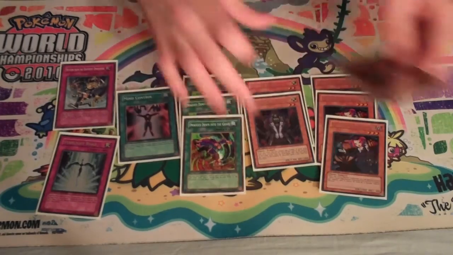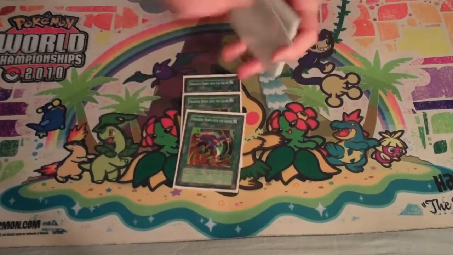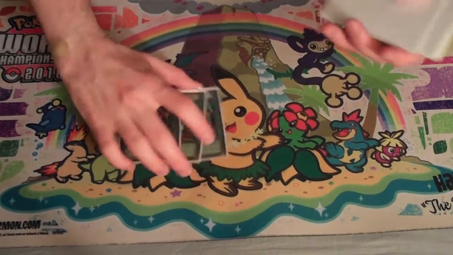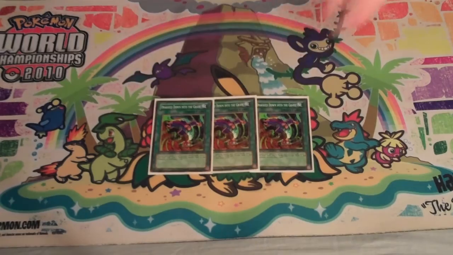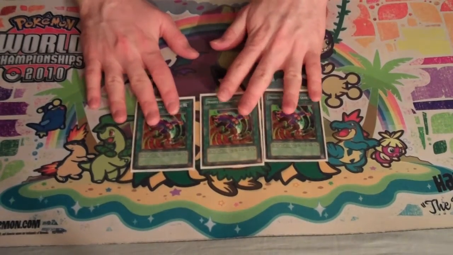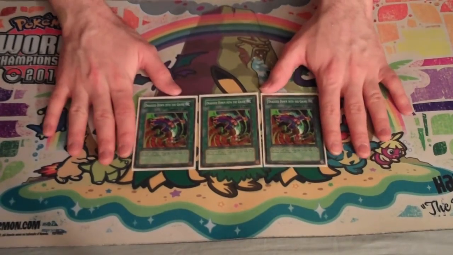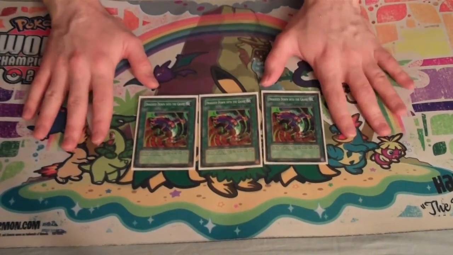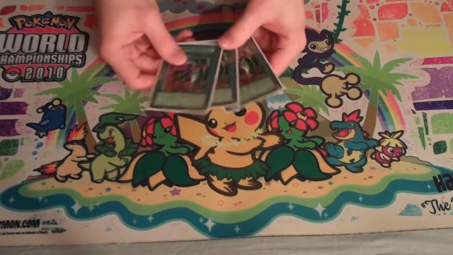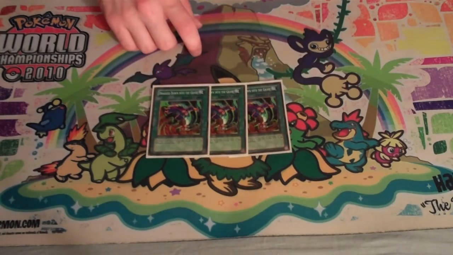The only thing, if I were to suggest any external cards to play besides staples like MST, Reborn, Dark Hole, would be these. These are so good, guys. So good. So definitely try to invest in getting a playset of these. I think they're up to about $8 a piece right now online.